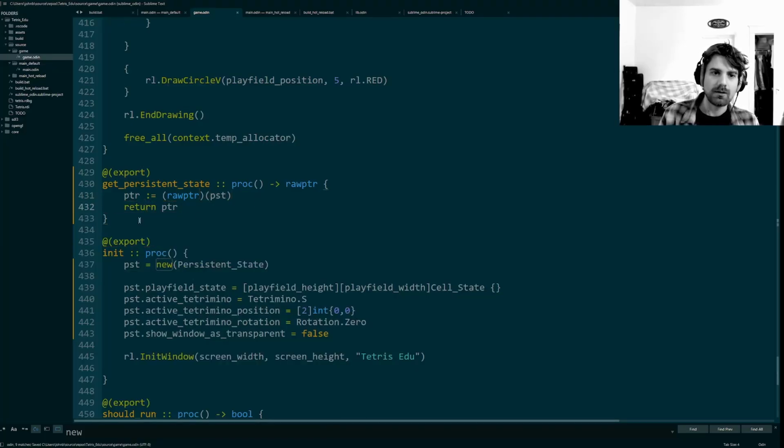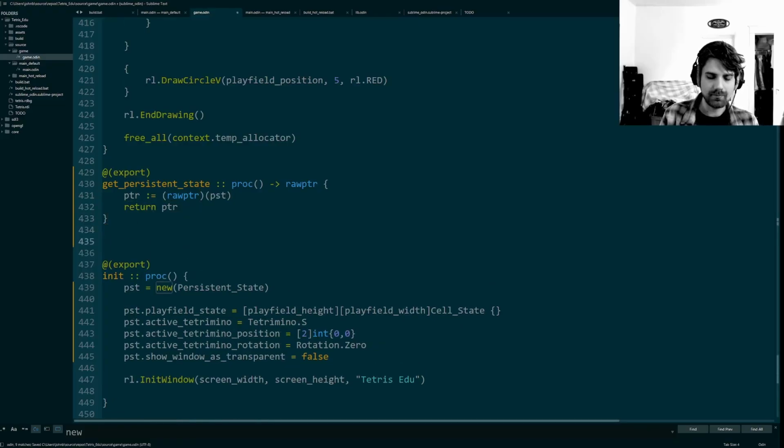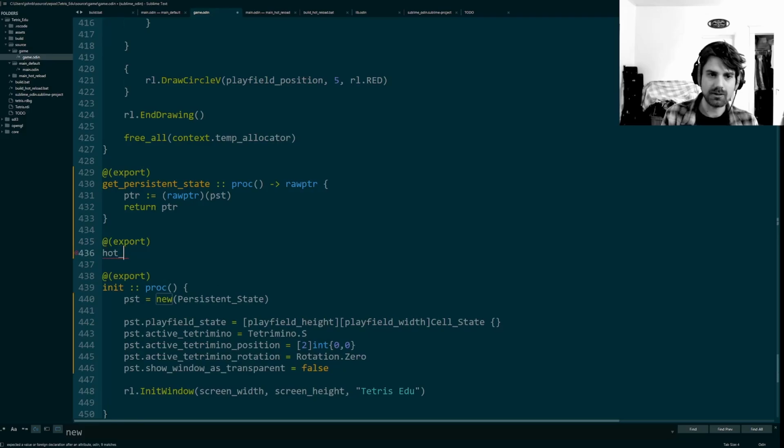Okay. So we have that function, and then we want a function that I'm going to call just hot reload. Right now it is going to take in a raw pointer type of the persistent state to inject in there.